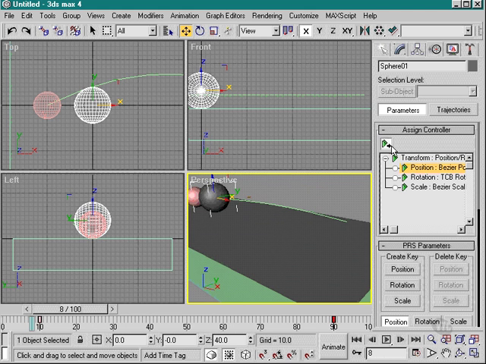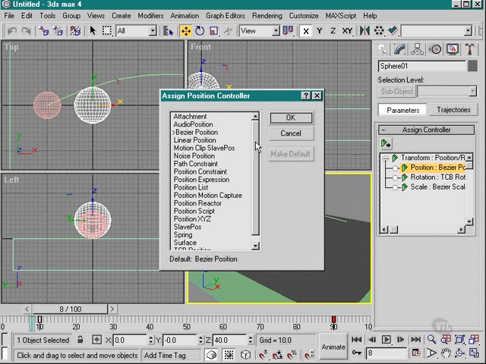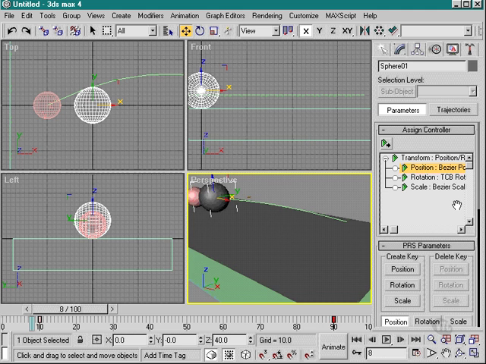Now as for controllers, we've got all sorts of things we can do here. We can tell it to travel down a path, we can tell it to travel along a surface, springs and so on. So there's all different types of controllers for doing different types of animation. Now we're only going to cover basics in this CD, but by all means read up on the help files about them, look them up on the internet, because you can do a whole myriad of things with them.